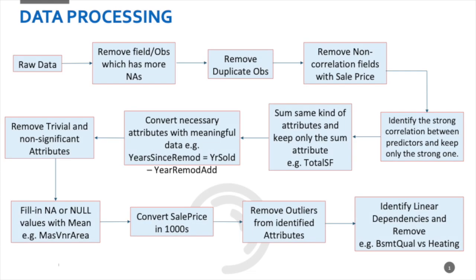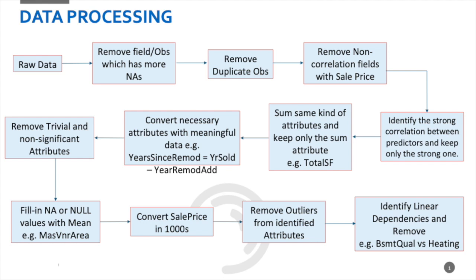These are the 12 steps to understand the approach we took to achieve our data processing. Step 1, the raw data was received from Kaggle, and we found the training data sets, predictors, and numerical response. Step 2, we eliminated any data that had a significant amount of NAs. Step 3, the duplicate data was taken out. Step 4, remove collinearity, as it was discussed in slide 6. Step 5, select the strong predictors, which will be discussed in the next slide.